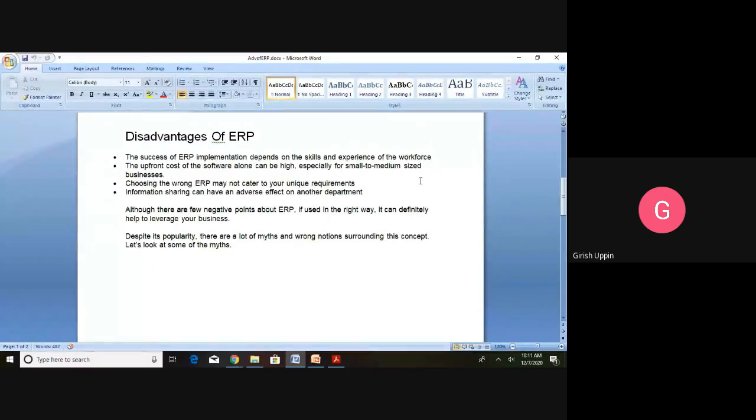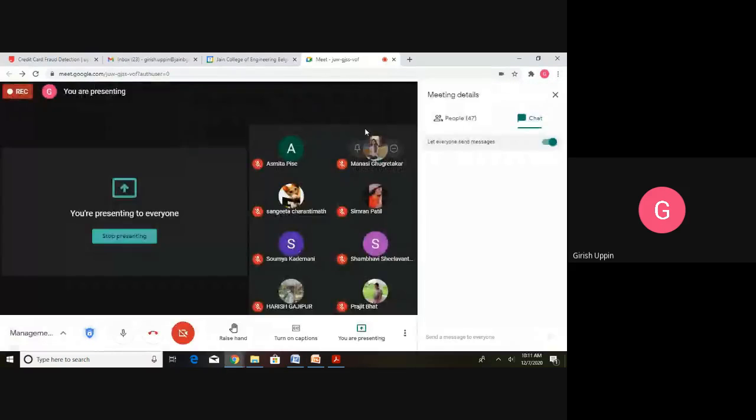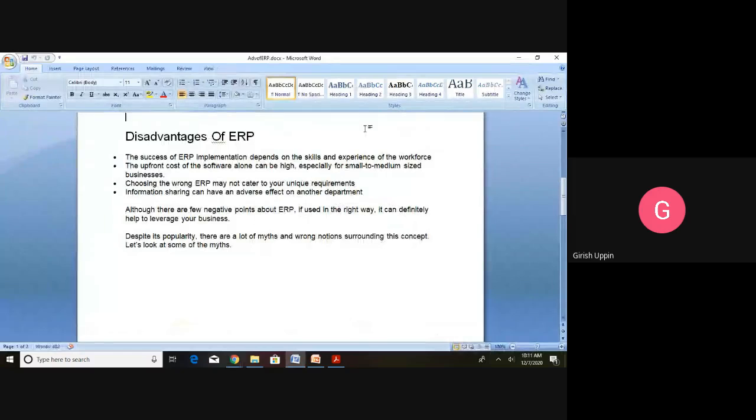They should understand the business process very well, and also understand the capability of the software and how it can be customized. That knowledge should be there for the workforce. So that becomes the key factor for the success of the ERP implementation. Normally, ERP implementations take a lot of time, sometimes 6 months, 1 year, 2 years, depending upon the size of the organization. So success completely depends on the skill of the team working on the ERP implementation.